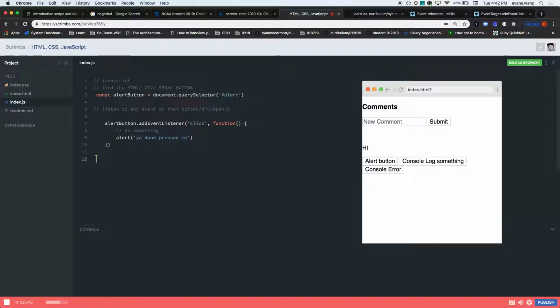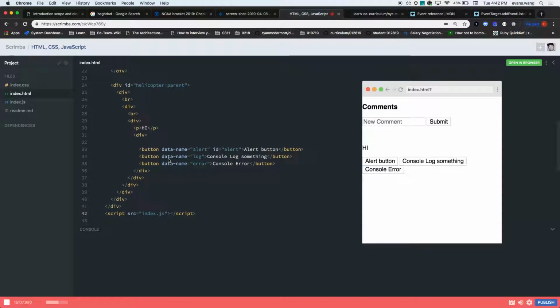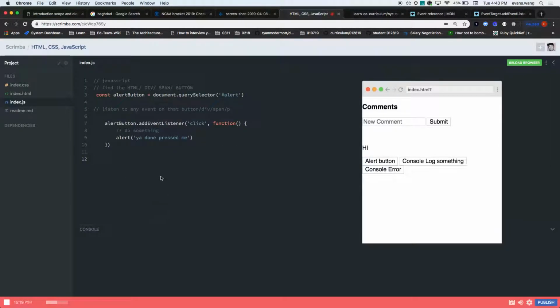So without trying to bore you, how would I be able to have this console log something? Very good. Copy paste. What would I copy and paste? What would I change? You have to add an ID first. To what? Line 34? Sure, I can add an ID. What do you want to call it? Loggy. I know. Powerful. What do I need to do now? Copy paste what? This? Sure. Okay.